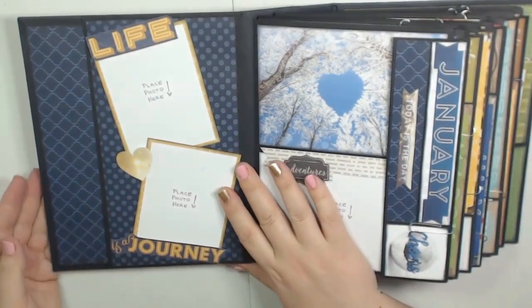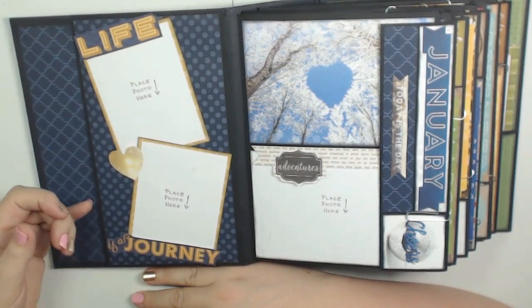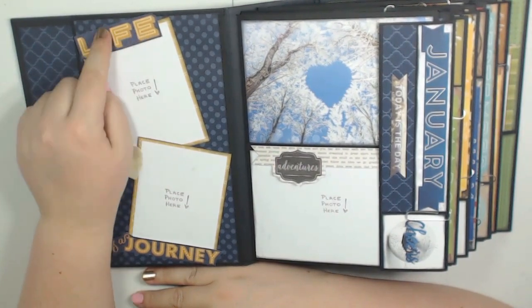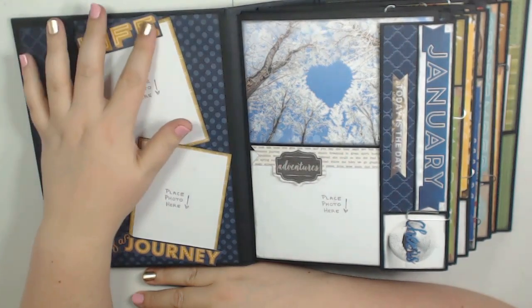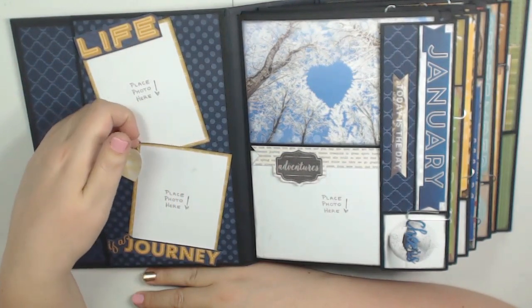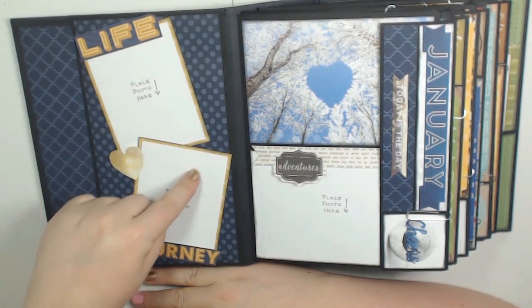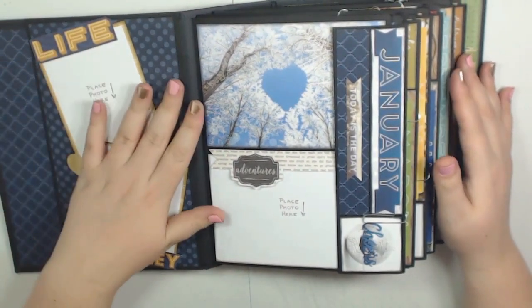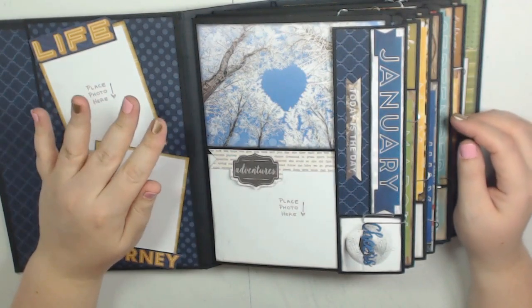So we're going to open this up here, and on the front cover I just did a simple side pocket here. There's nothing in it yet because the album was already getting pretty chunky. Right here I have cut this Life is a Journey banner from the ephemera pack that I just cut up and partially glued down here, and this is also partially glued down so I can stick my photos on here. These are 3x4 photos, and I do have ink smudges all over my white cardstock, but I really wasn't worried about that because, obviously, a photo is going to go there, so no big deal. So I have basically two page styles in this album, but they're basically the same.